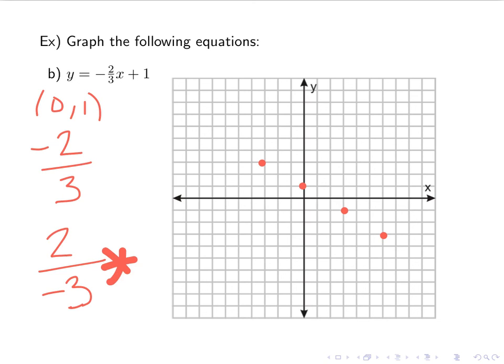But just remember that when you start moving, you start at your y-intercept. I have a lot of people who will start at the origin, but you have to start at the y-intercept. Okay, so again, I've got 4 points there. They all look like they're on the same line, which is really nice. So then I'm going to connect them and try really, really hard to make that straight. Missed a couple there, but it's good enough. I'm not looking for perfection.